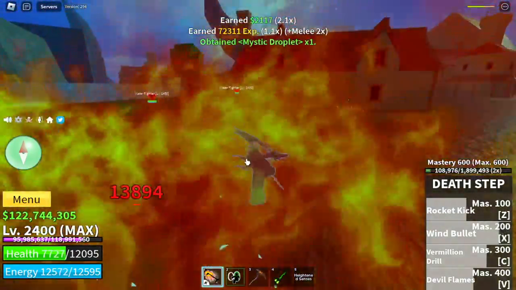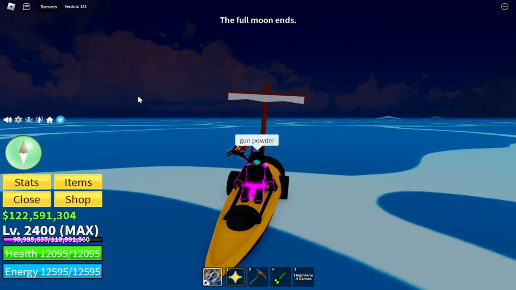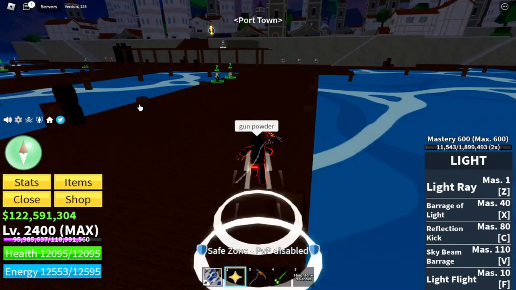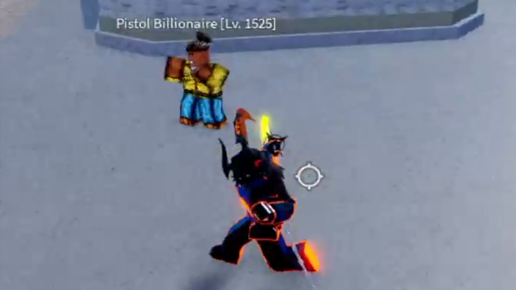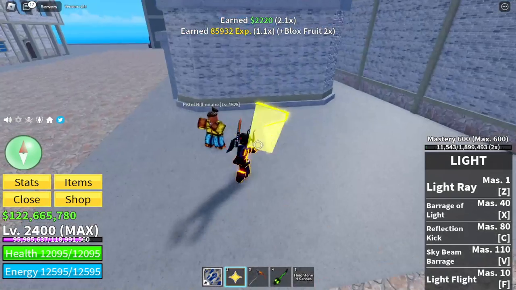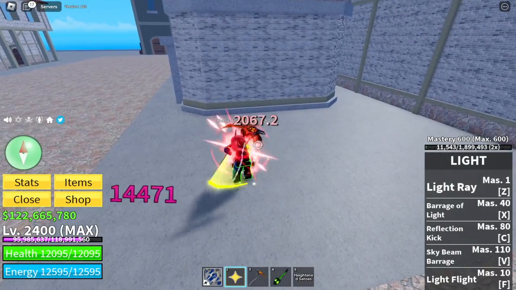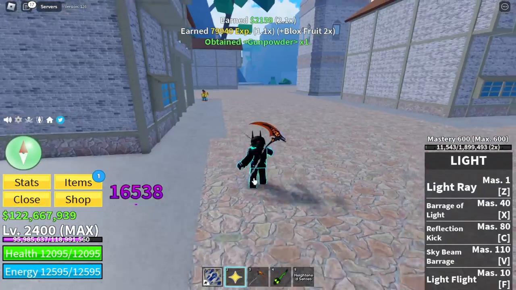Okay. So next up, guys, the Gunpowder. Guys, you can only get this in the port 3rd Sea from Pistol Billionaires. Go, let's defeat it. Again, I suggest Logia Fruit so that they can't damage you.